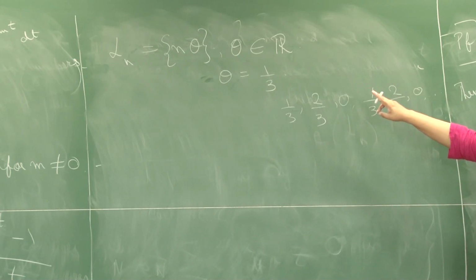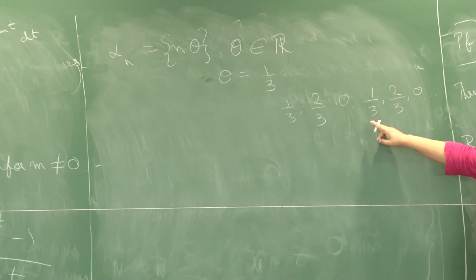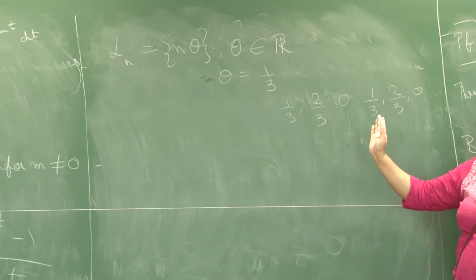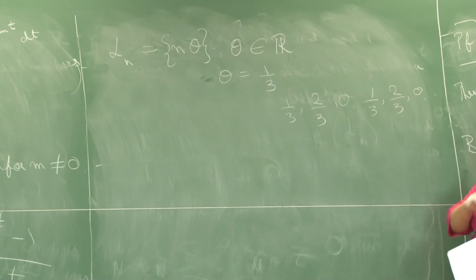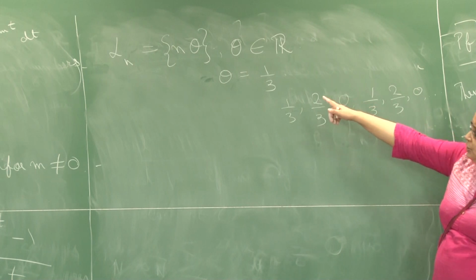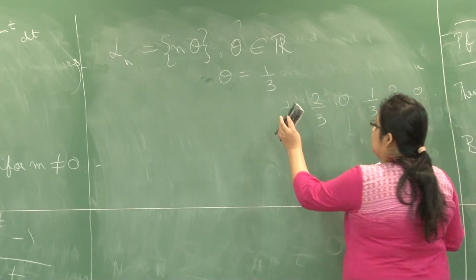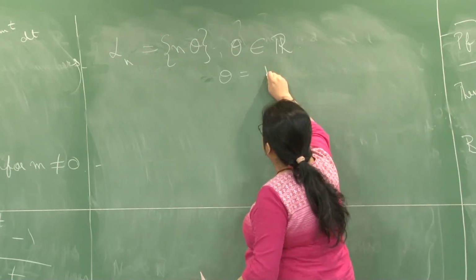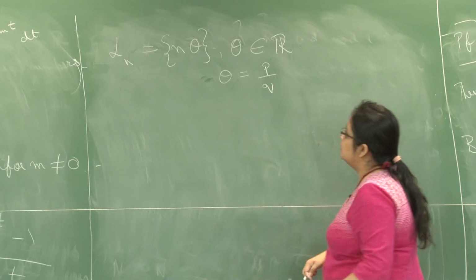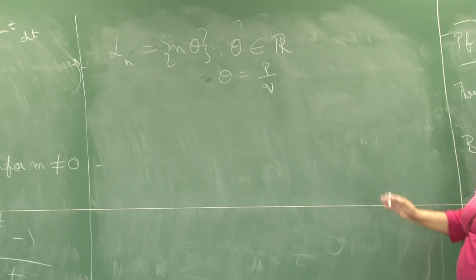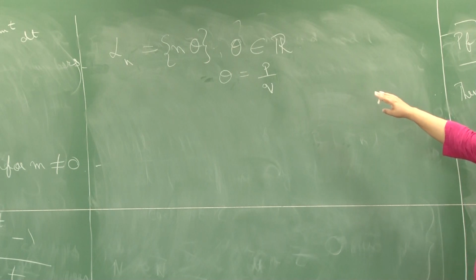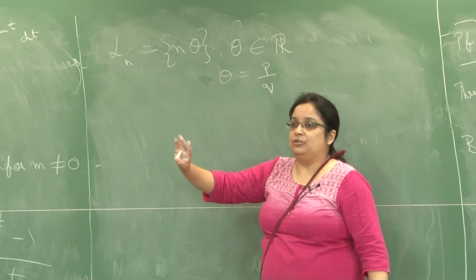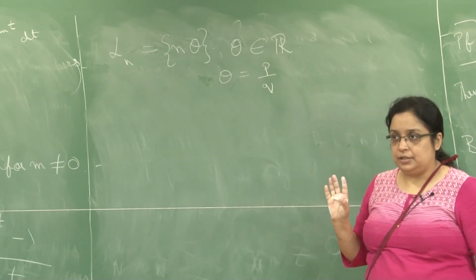So, the sequence of the fractional parts of multiples of 1/3 takes 3 distinct values. They do not seem to have a uniform type of distribution. Okay. You can immediately observe that this idea will generalize to any p by q. For any rational number theta equal to p by q, the sequence n theta will not be uniformly distributed mod 1, right.